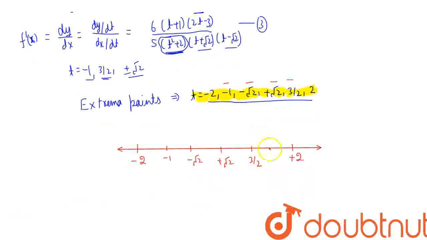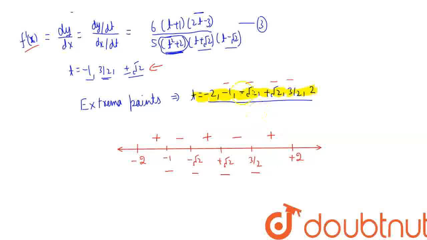Now we know that, by using the wavy-curvy method, to the right of the rightmost critical point we always have the positive sign. So here we have these 4 as the critical points as we evaluated, and to the right of the rightmost critical point we have the positive sign. So here f dash x would always be positive, and at t equals 3 by 2 it changes. In this range it is positive, negative, positive, like this.